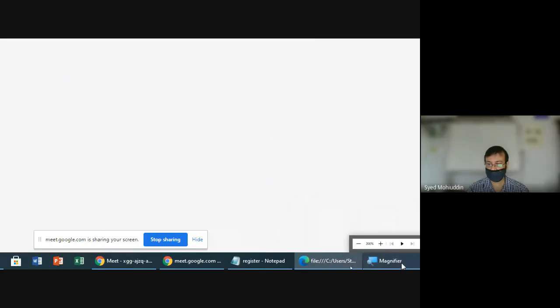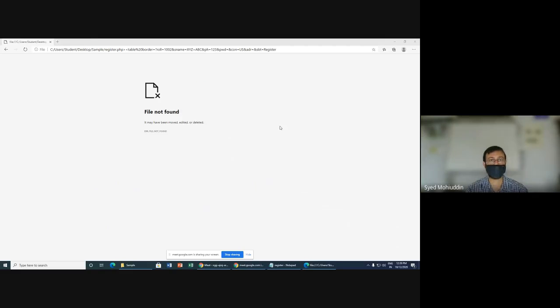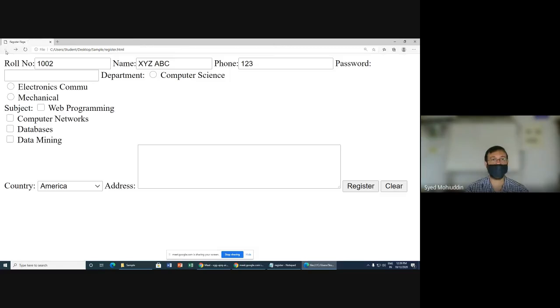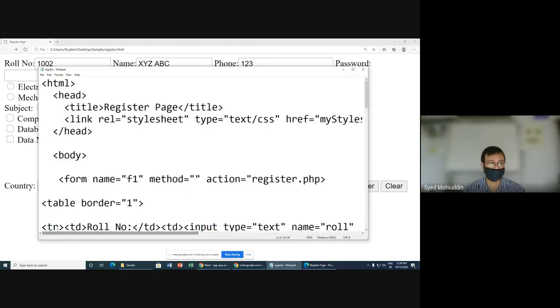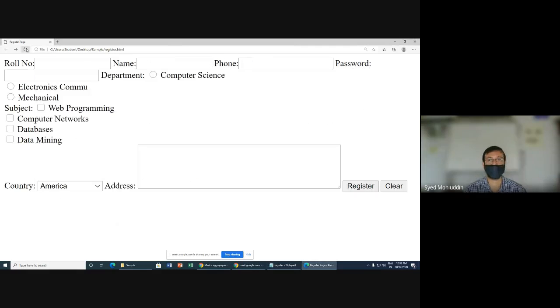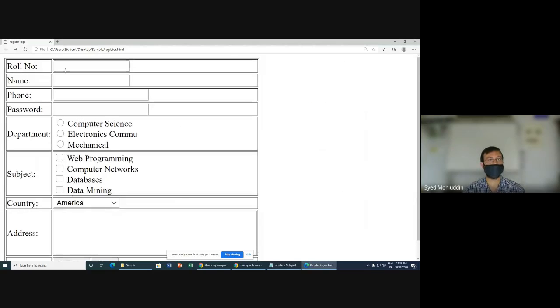Where is the magnifier? Here. So let me close this magnifier. So we have not written that file. I think there's some mistake happened here. You will wonder what happened, I think. Just let me refresh this. Why has it become so? I think I have typed something wrong someplace. Okay, yeah, I did not close this. Actually, when I was zooming, this went back. So anyway, this is there.